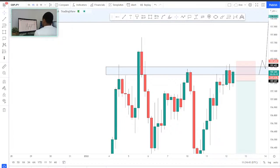if you're buying into a 4H zone or an hourly zone on the 5-minute time frame, it might look good, but then it could fail quite quickly if price does respect that high time frame zone. But if you're buying from a support of a high time frame area, then it could probably make a lot more sense, and then potentially price can even go a lot further in your direction.